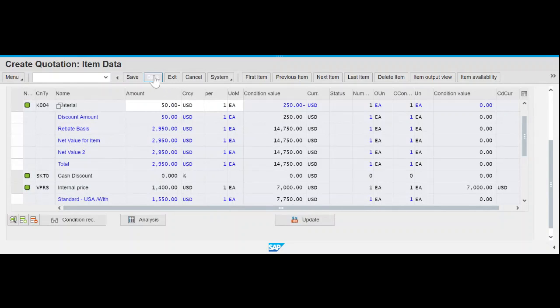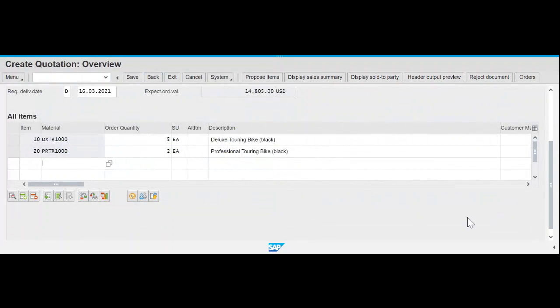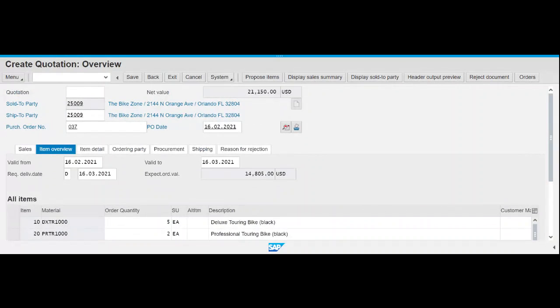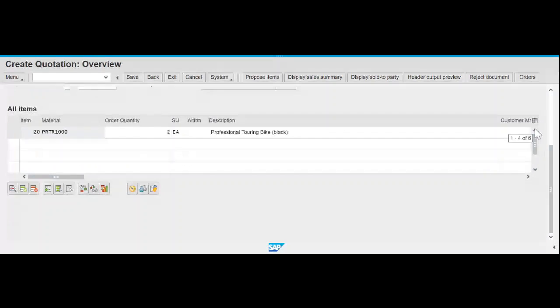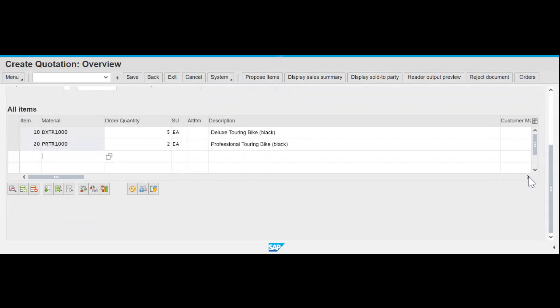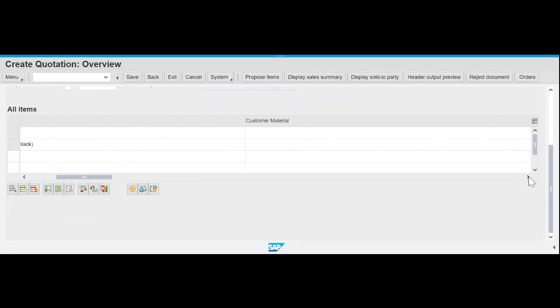Just go one step back. Now you see the number has changed: the total value is 9,150. If you want to see that the $50 is applied, scroll to the right side and you'll see the price, 14,750.